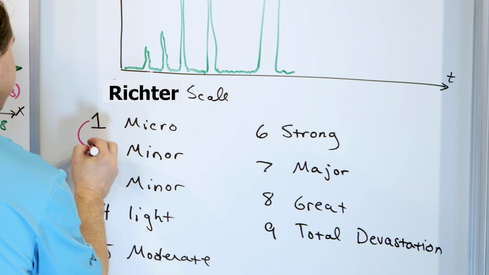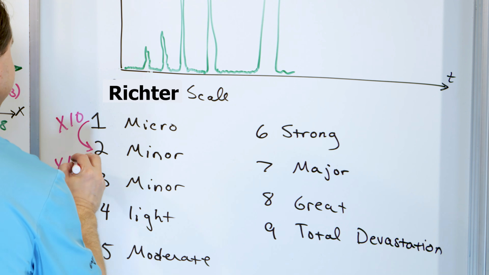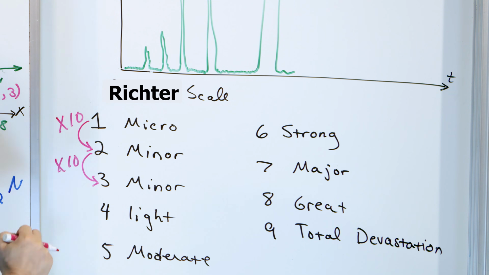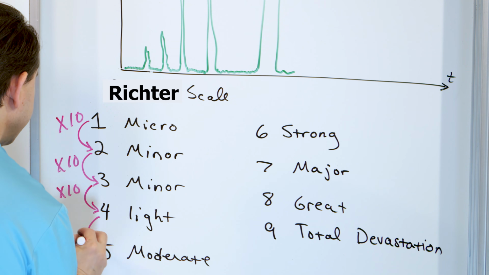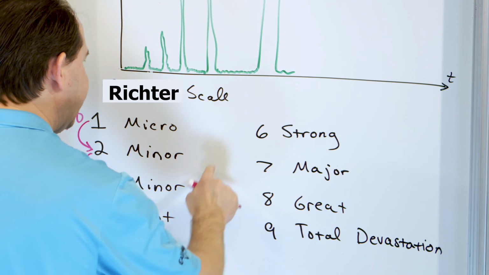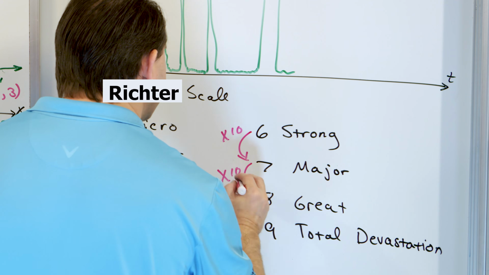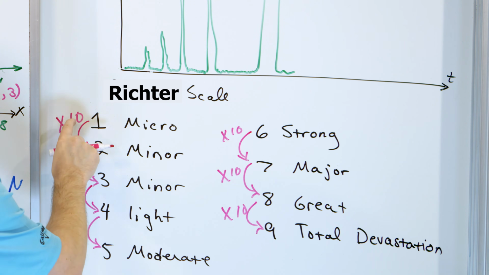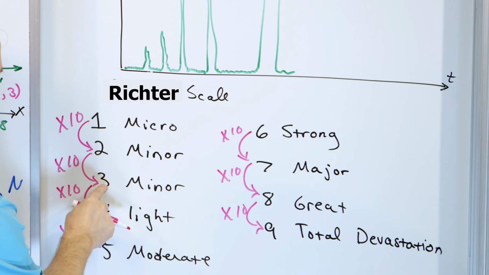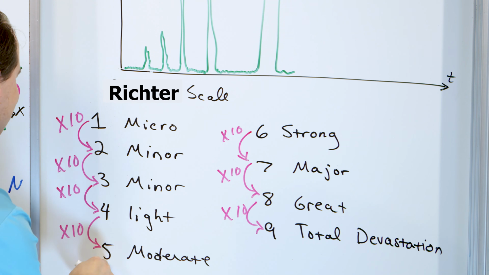However, between the number 1 and 2, this is times 10 bigger. Between 2 and 3, this is times 10 bigger than that again. So that means between 1 and 3 is actually 100 times bigger because 10 times 10, right? This is times 10. This is times 10. And then from here to here is times 10, and then you have times 10. You get the whole idea. Between 1 and this one right here, this is 100. This would be 1,000 times bigger. This would be 10,000 times bigger.